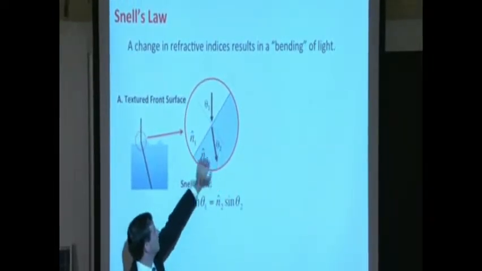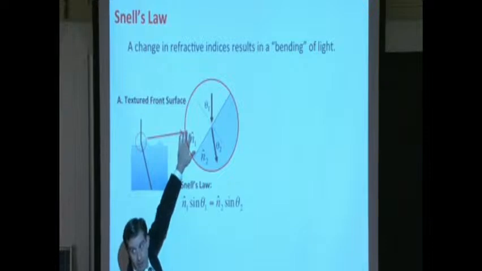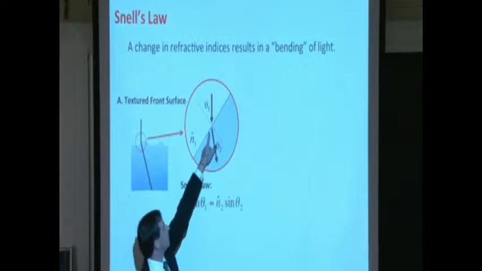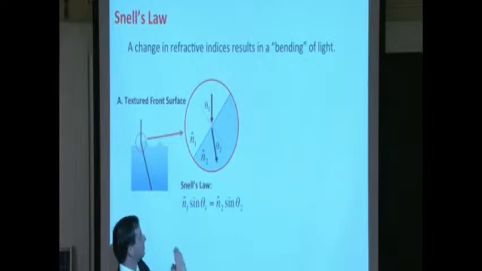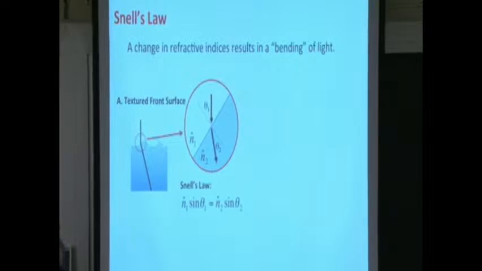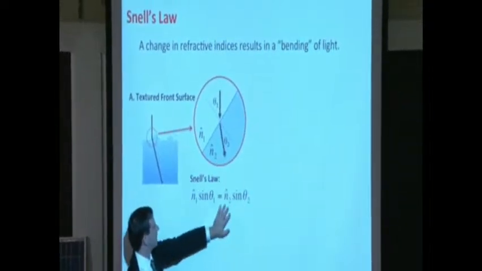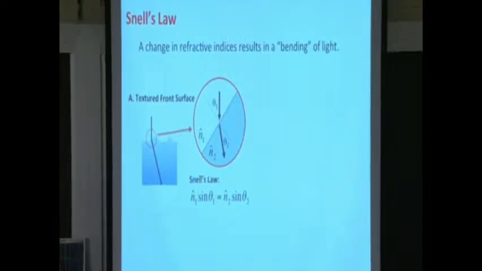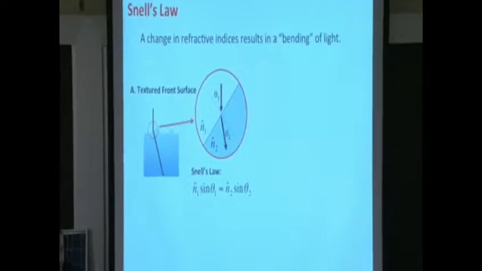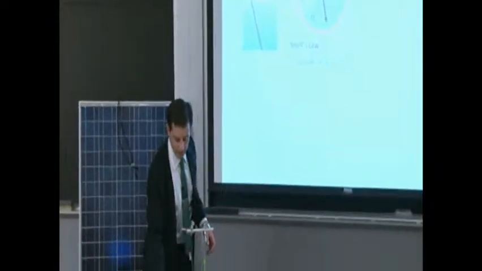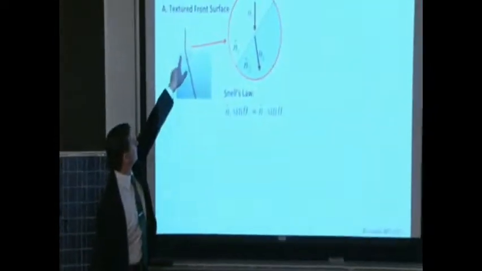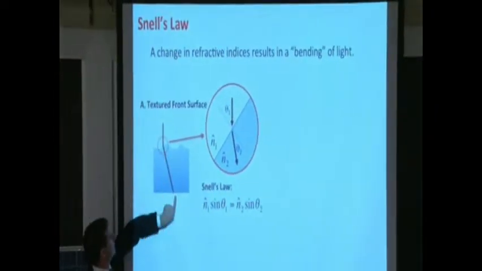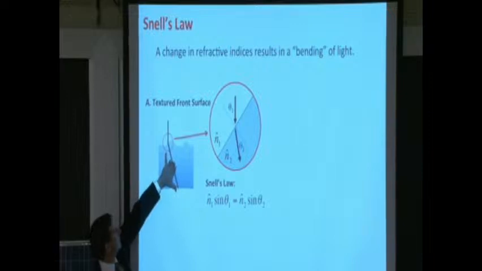If this is my silicon and this white stuff over here is my air, right? So light came in, it encountered the surface. The theta 1 was defined as the angle of the light relative to the surface normal. That was my theta 1. My theta 2 is going to be given by the ratio of the refractive indices. And because the refractive index of silicon is going to be greater than that of air, light would bend toward the normal. And so what I have on a macroscopic view over here, if this is my surface texture, light was coming in, it's now bent. And so the effective optical path length is now larger than the thickness of my device.